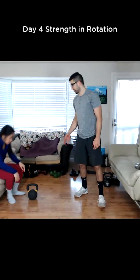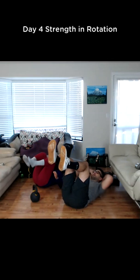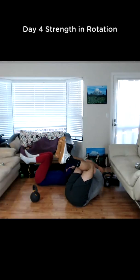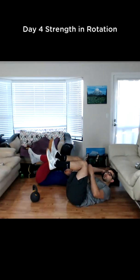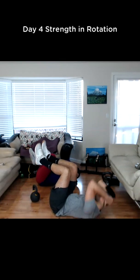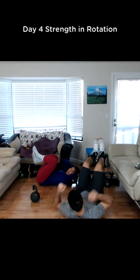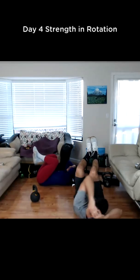Rest. Next time we'll show the swing from the side view so people can see. Whew, getting the heart rate up a little bit here. Alternating crunch. Knees up. Try and clear your elbow past your knee and past your leg. Really rotate over there. 30. Turn this way. Just rotate. Yep. 15.